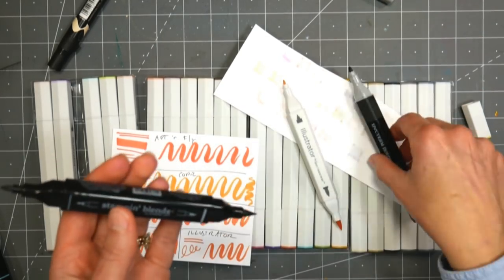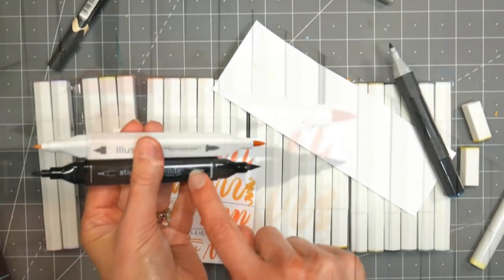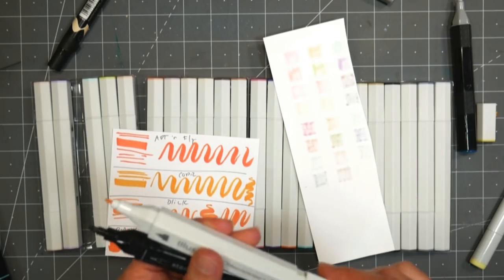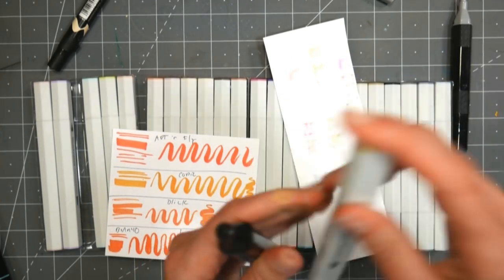They have a fibery tip, which is the type of tip that will eventually fray, and this is a disposable marker versus this, which is a refillable marker, just so you can see a difference in the brush nib. This, like I mentioned, will fray a lot sooner than that because it's a fibery, kind of like a felt tip nib. And then the bullet ends, you have a much finer end on the Illustrator. So I just wanted to put those side by side just because you have the same selection of nibs, the bullet and the brush.